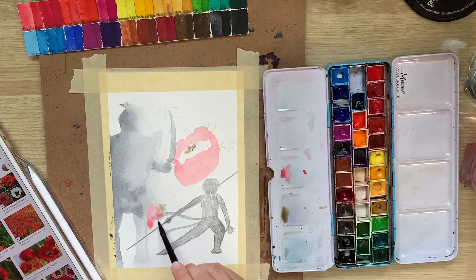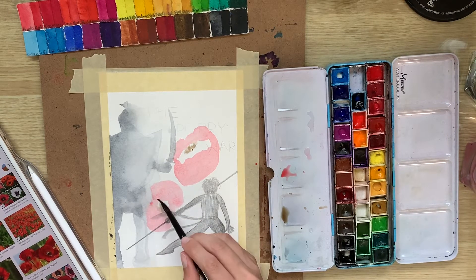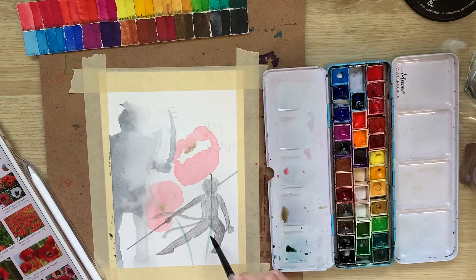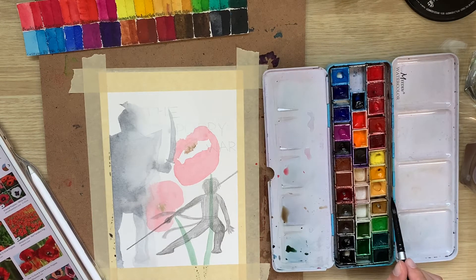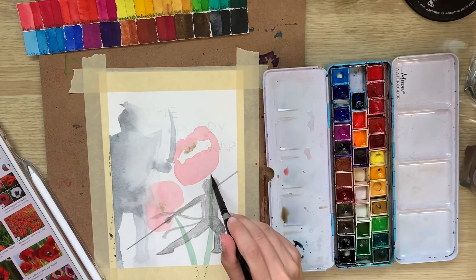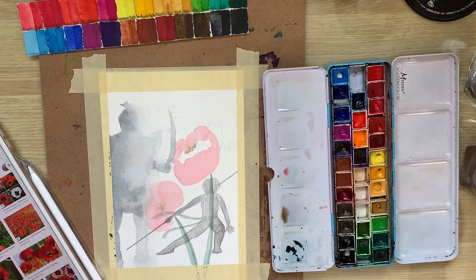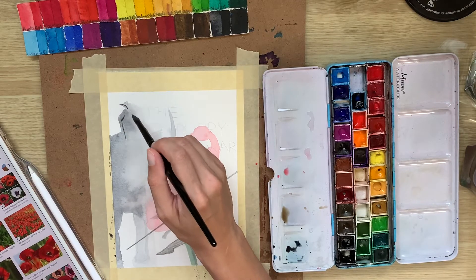Although I achieved the effect in the end, my process for getting there was a little bit skewed. I'm not sure that I had a clear plan in mind when painting them, so kudos to me for getting it right in the end, but I think next time when I paint a flower I need to go into it with a bit more of a plan in advance. Finally I paint in the stems for the flowers and then just start trying to build up a bit more shadow so that we can have some really clear contrast in the cover.